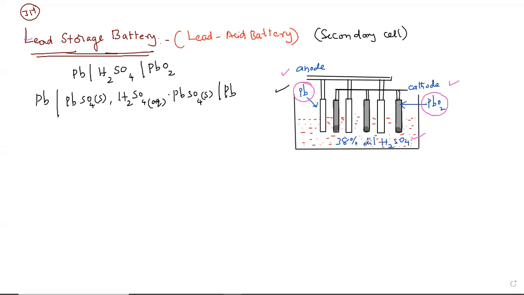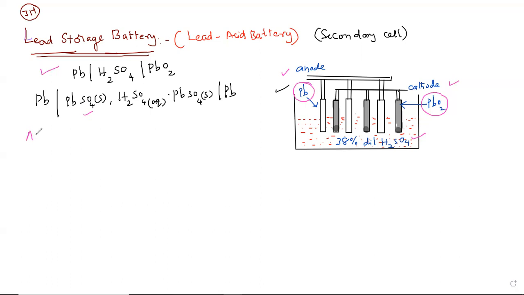This is called the lead storage battery. So the lead storage battery can be represented as Pb packed with H2SO4 and PbSO4. Pb always comes in contact with H2SO4 and forms PbSO4. At the same time, PbO2 in the other direction also forms PbSO4 with H2SO4. So this is one of the simplest representations of the diagram of the lead storage battery for understanding. And in this, we will see what kind of reactions take place.